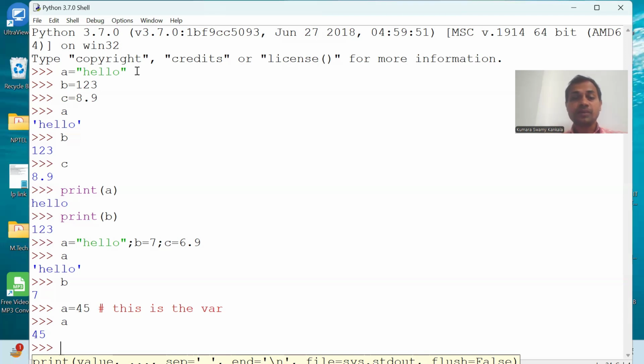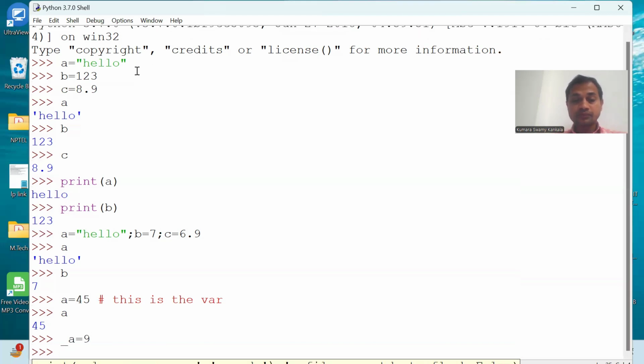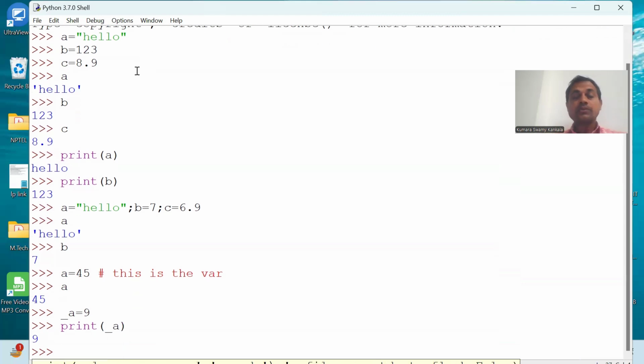Let us see the first example, number one: underscore a equals to 9. Next, print of underscore a, right? So it prints 9. I mean it allows underscore a, right?